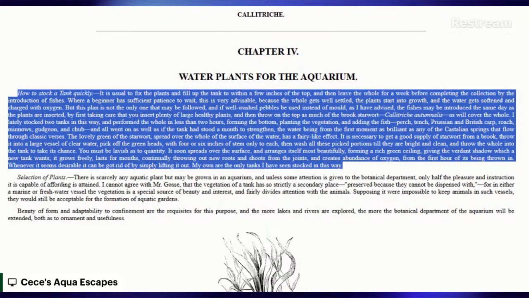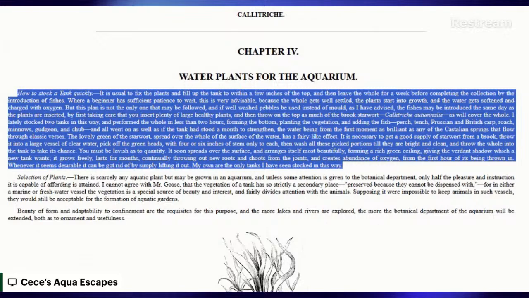I lately stocked 2 tanks in this way and performed the whole in less than 2 hours, forming the bottom, planting the vegetation, and adding the fish: perch, tench, Prussian and British carp, roach, minnows, gudgeon, and chub. And all went on as well as if the tank had stood a month to strengthen.